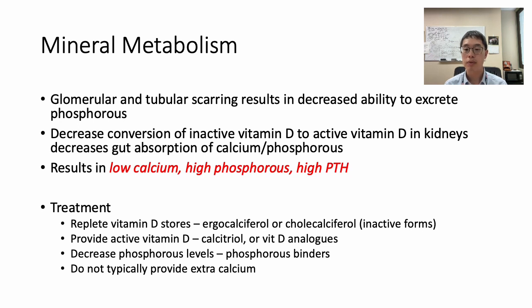There are also other forms of active vitamin D analogs on the market nowadays that do not necessarily increase the gut absorption of calcium and phosphorus as much as the active form of vitamin D, calcitriol. These medications can be used to lower parathyroid hormone levels in a patient to reduce the risk of fracture. We also want to use phosphorus binders to decrease the phosphorus levels in the body. Additionally, we do not usually provide patients with extra calcium, since a high calcium combined with a high phosphorus level can lead to a higher risk of calciphylaxis, which is a severe form of calcium phosphate deposition in the skin tissue that is painful and ultimately difficult to treat.